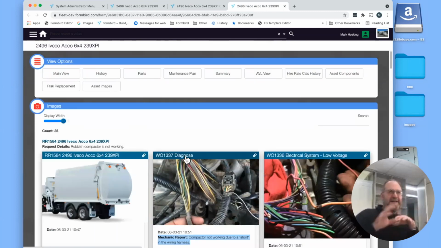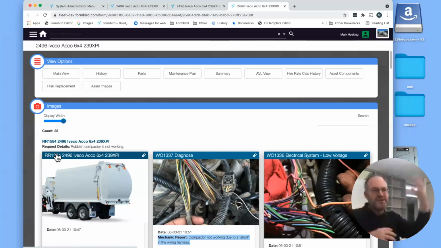Customers are starting to mandate how many photos they want taken for every work order or whatever, and particularly as the vehicle leaves, and that happens at the request level and the work order level. So that's a repair request. So you can basically have, this is what was reported and this is what was done to fix it. Okay. At the work order level is like the mechanic fixing it. At the request level, that's the customer, the driver or whoever else saying, I've got a problem. This is my problem. So you've got kind of both happening there.